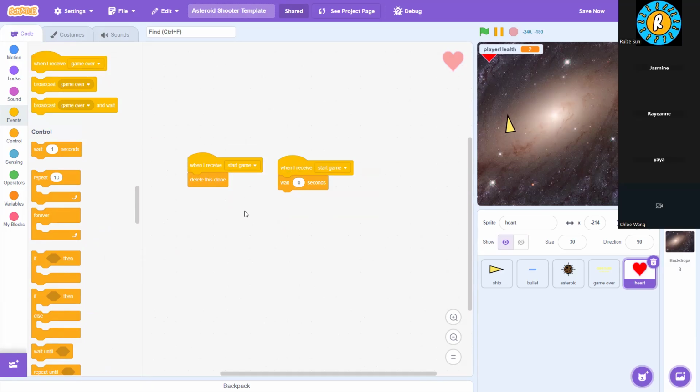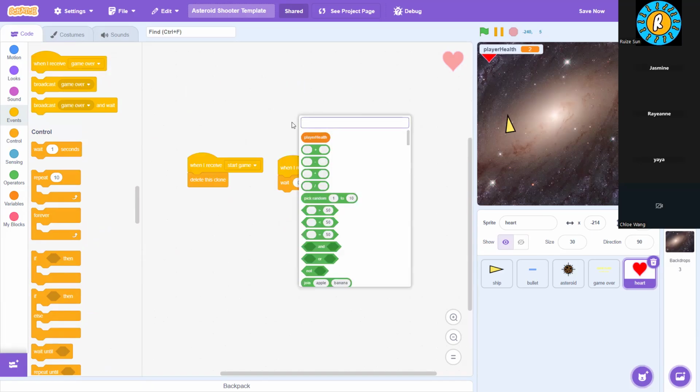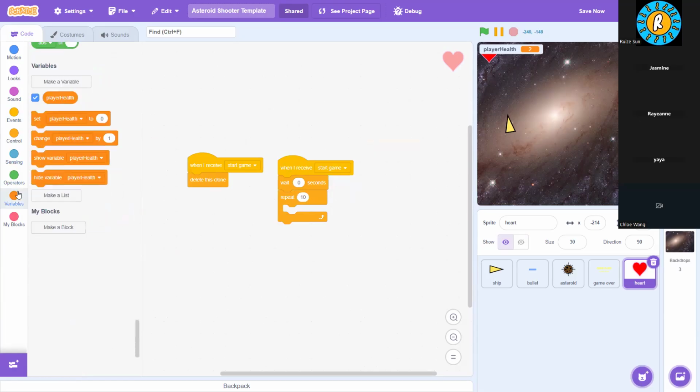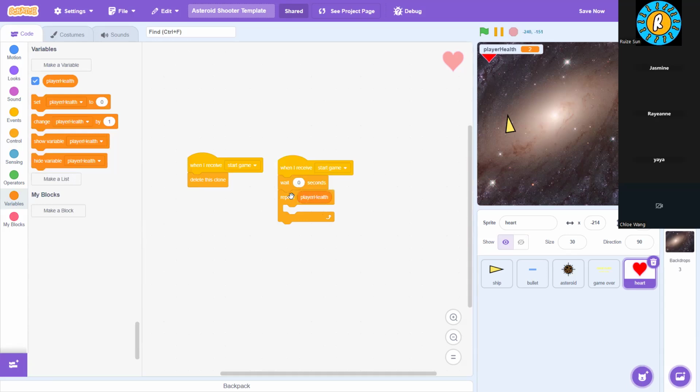And then we're going to drag out a repeat 10 times block from here in control. Then we're going to go down to variables and drag out the player health. So we're going to repeat player health times, because we're going to create clones of the heart.